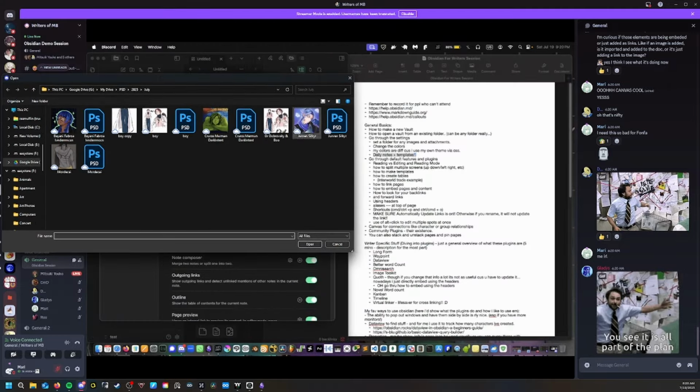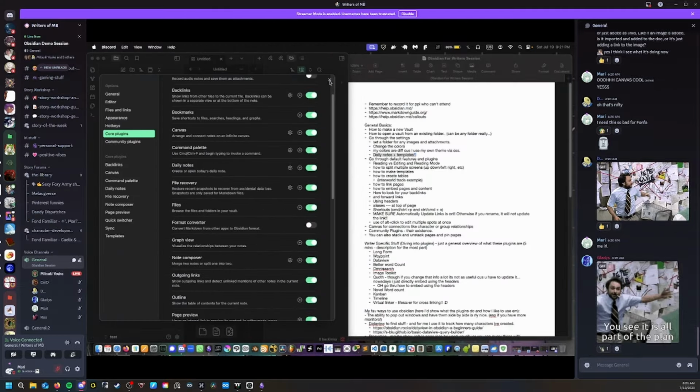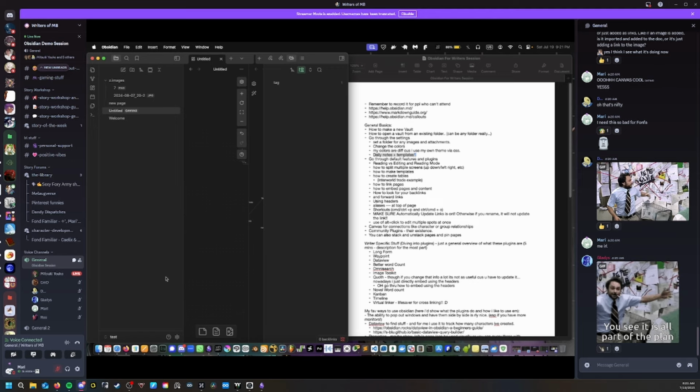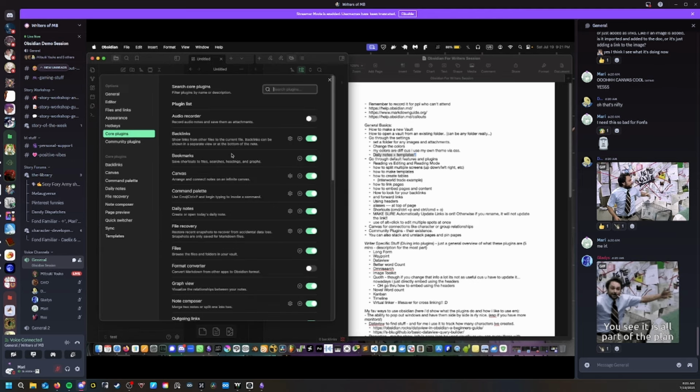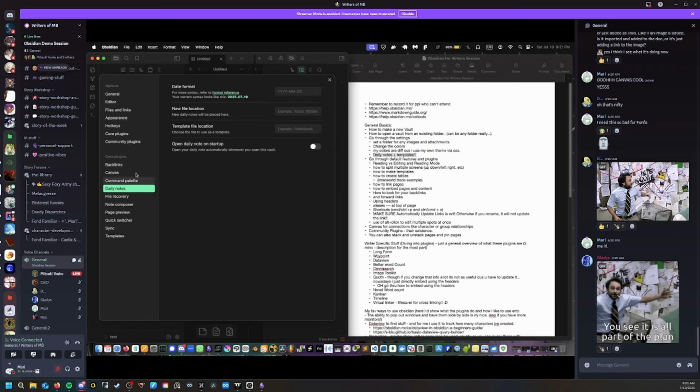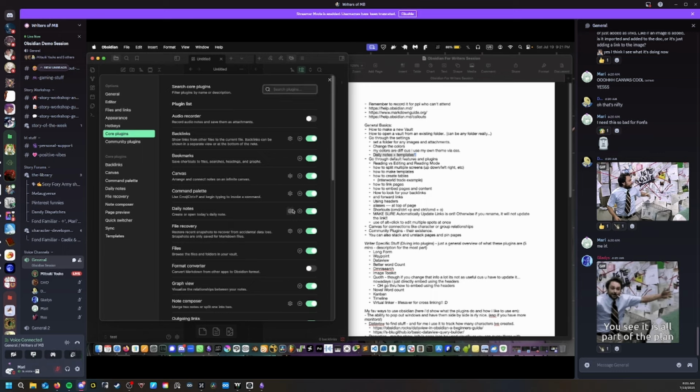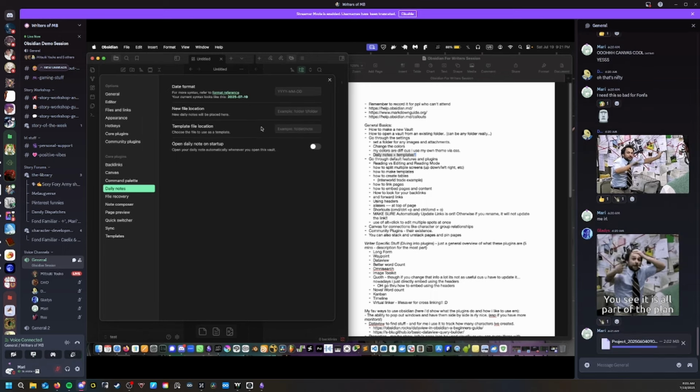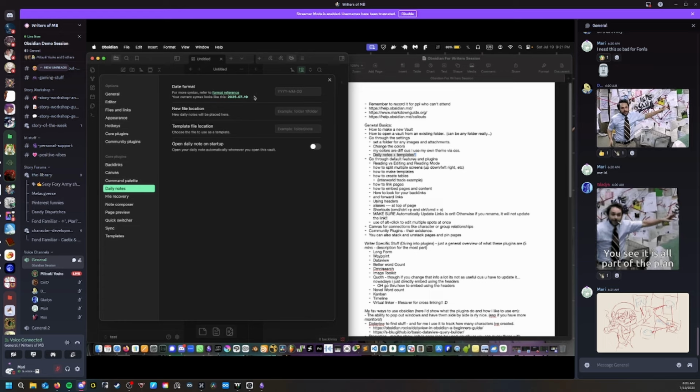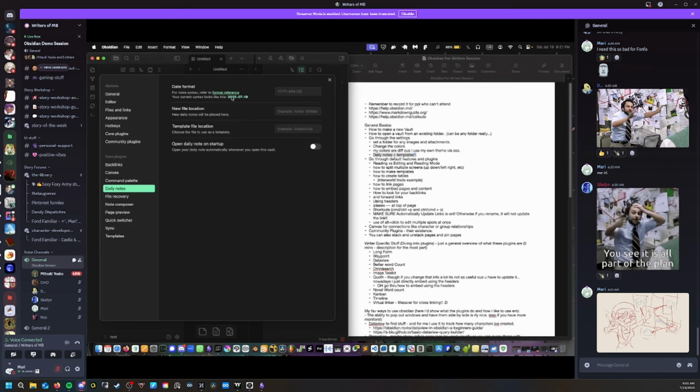Yeah. And then daily notes. Okay, I'm getting daily notes. So for people who schedule things, daily notes is quite useful. Settings. So when you go over to your thing, there's a little settings in here. Click that. You can have your date format however you want it, but I just leave it at default.